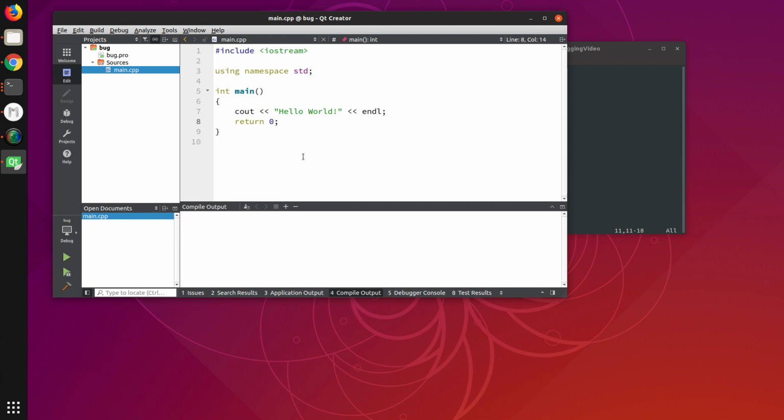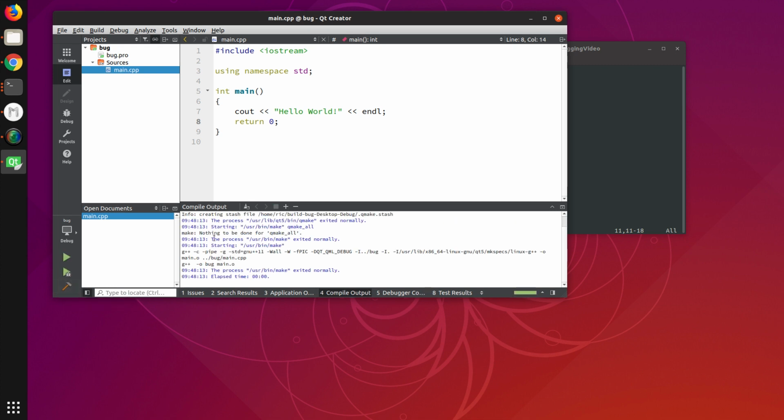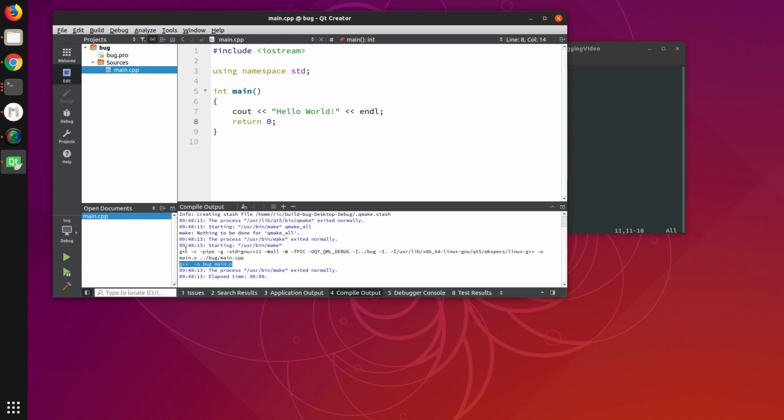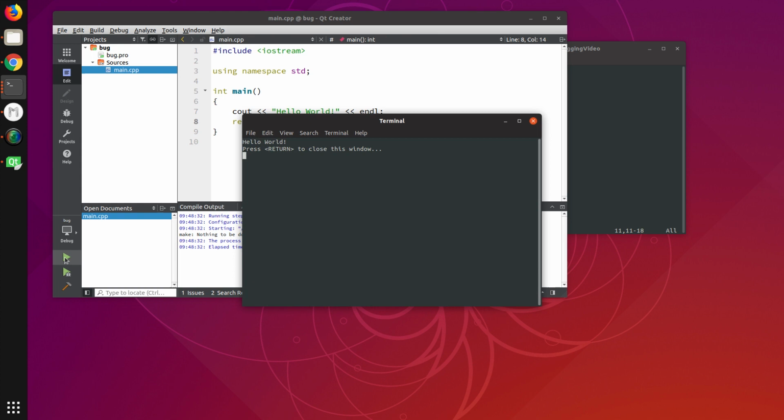And so if we go Control R, that will compile our program. Otherwise we can click on the little play button over here on the left, or Control B, which will build it. So if we do build, we can see the compile output. It gives us all our output there, and that's what the normal compiler would give us. And so we can see that it compiled fine and there were no problems. That's it compiling the file, and that's it linking it afterwards. And then if we click the run button, we can see it launches a terminal and runs the program.